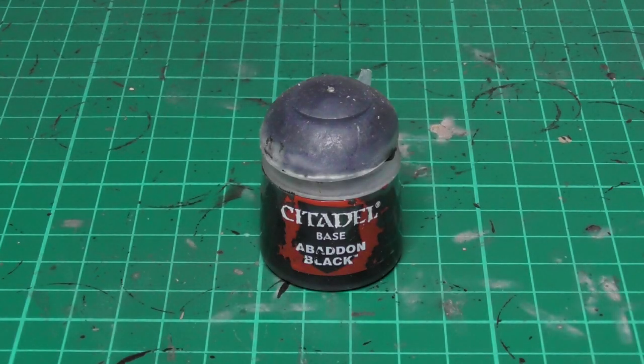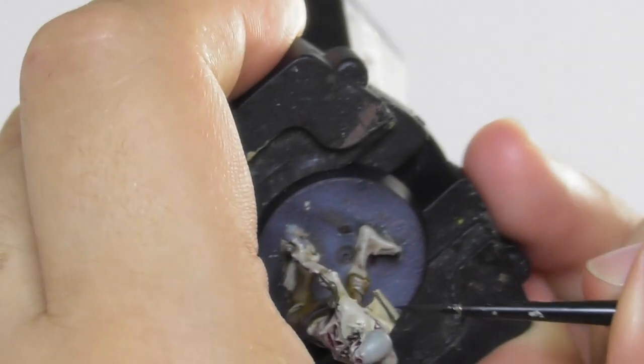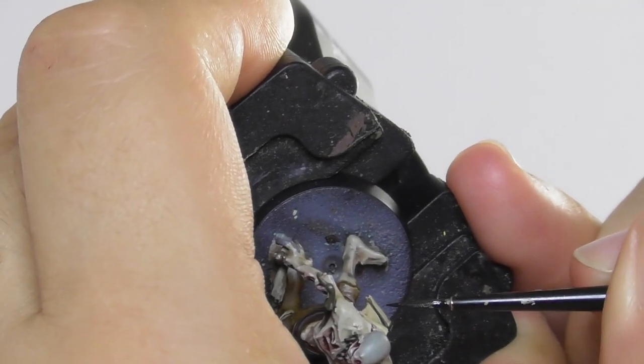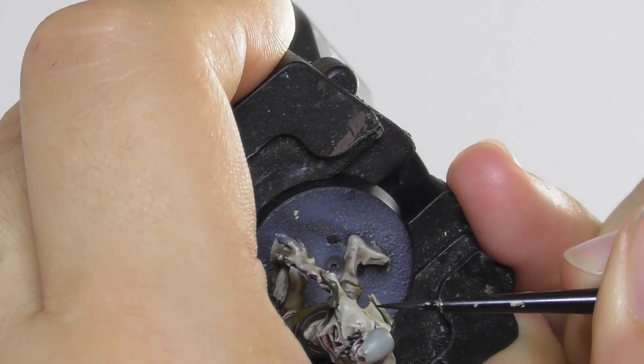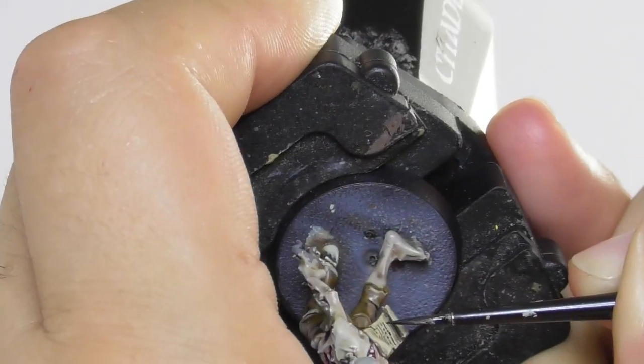And finishing the parchment with some Abaddon Black, I thin it down quite heavily with water. I use a small layer brush, and I'm trying to make very thin, small, zigzaggy lines, as there are some writings on the parchment.